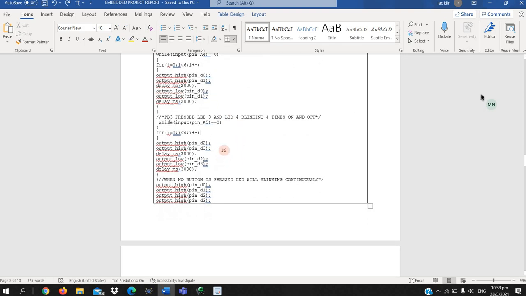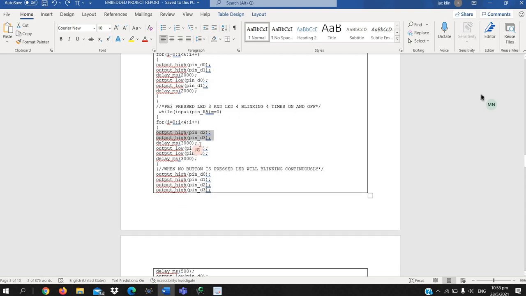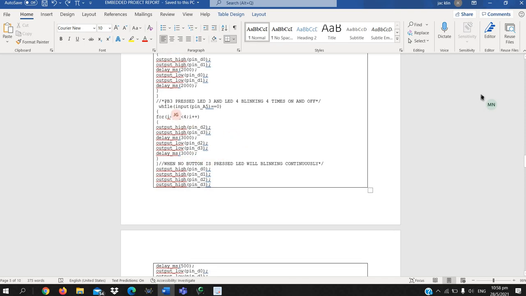Then the next condition is when pressing PB3, LED3 and LED4 will turn on. We have set D2 and D3 as high, and then it will delay 3000 milliseconds and turn off again, for which we have set output low at D2 and output low at D3. So for the PB3 condition, it will blink 4 times, on and off.